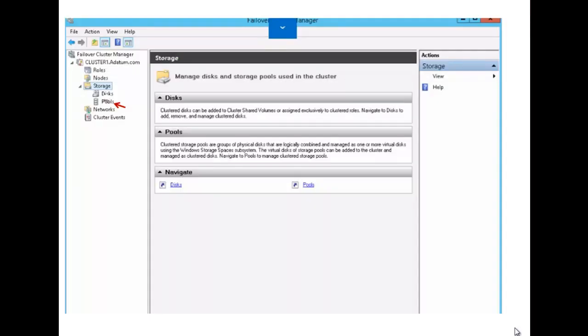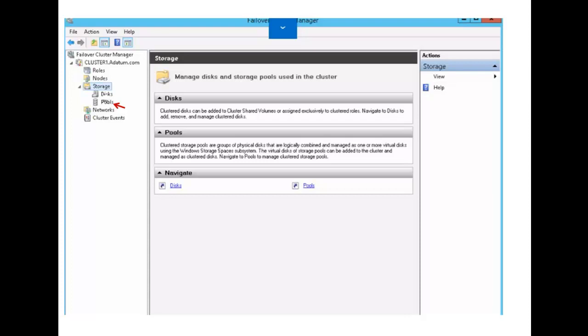Next, we want to take a look at storage spaces. Storage spaces can be managed in Failover Cluster Manager by clicking on Pools, or it can be performed in Server Manager using File and Storage Services.